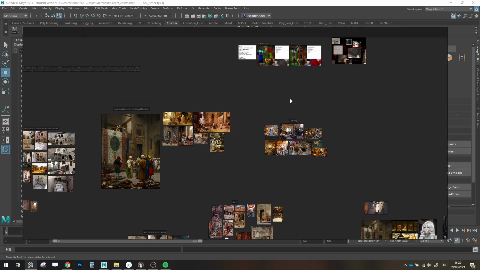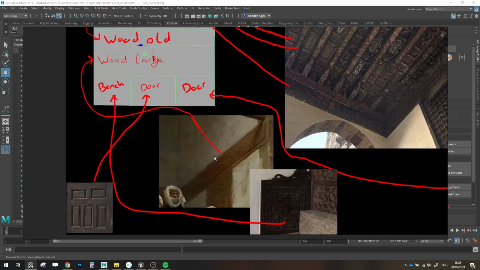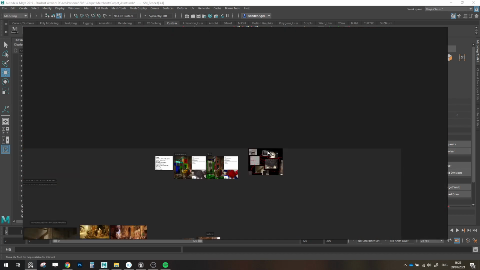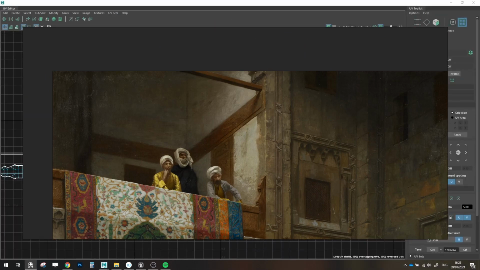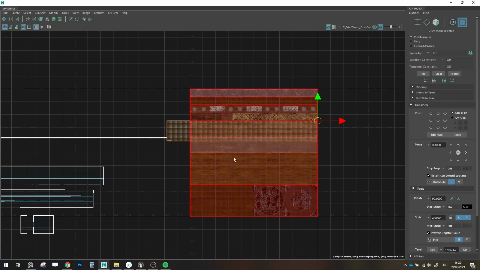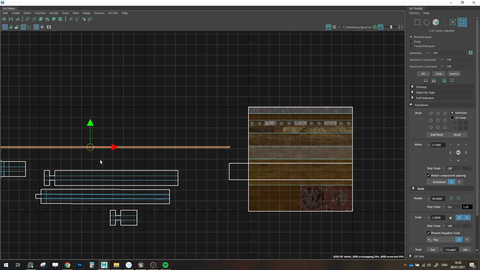When I did my research into this, this one is the big one, or are they the same wood? Yeah. So I'll put it in there.